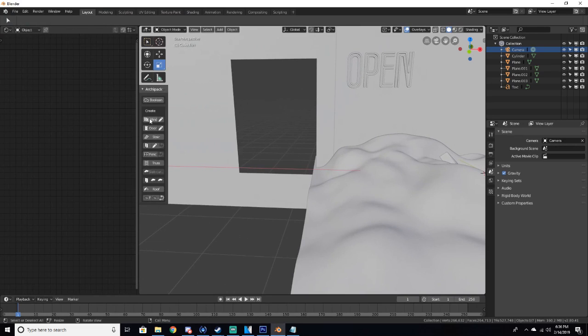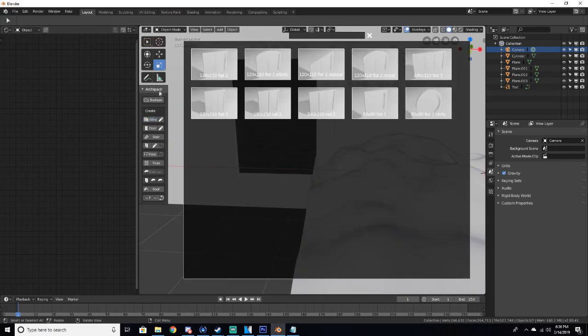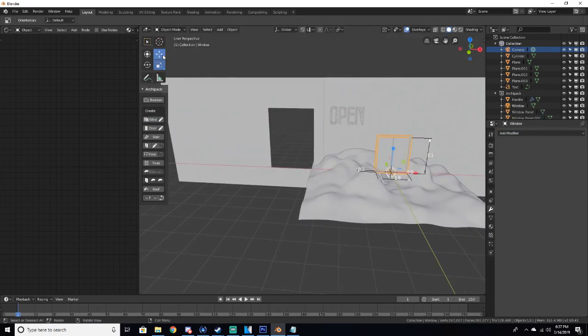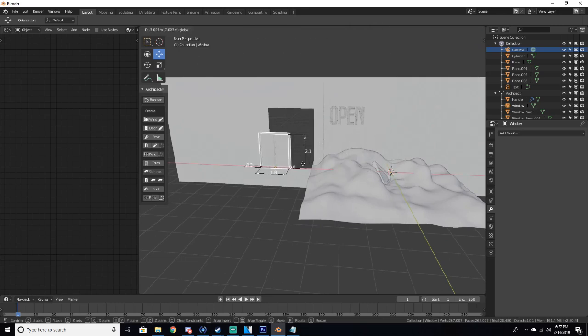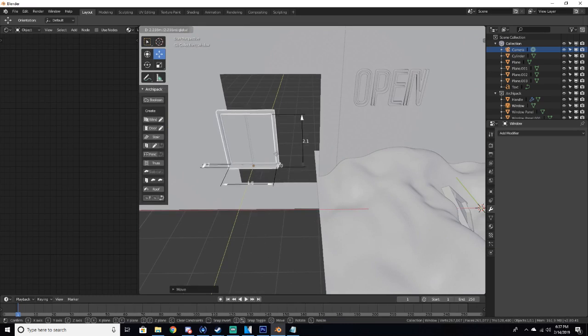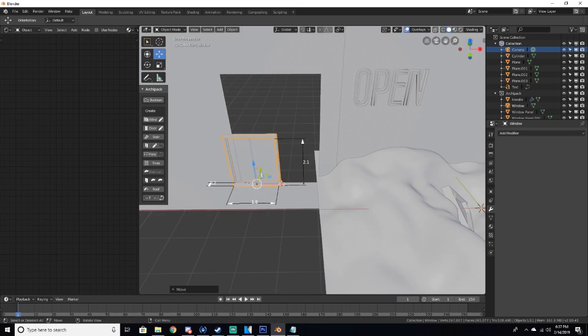So basically what I'm going to do is I'm going to create a window, and I'm going to use this 180 by 210 rail 2, and it actually is really good because it comes with all these like little arrows. So just position your window. The reason I'm using a window is because it looks almost like a door, and you can't really tell with this render. So you always can use it. You always can like actually model a window, but who wants to do that?